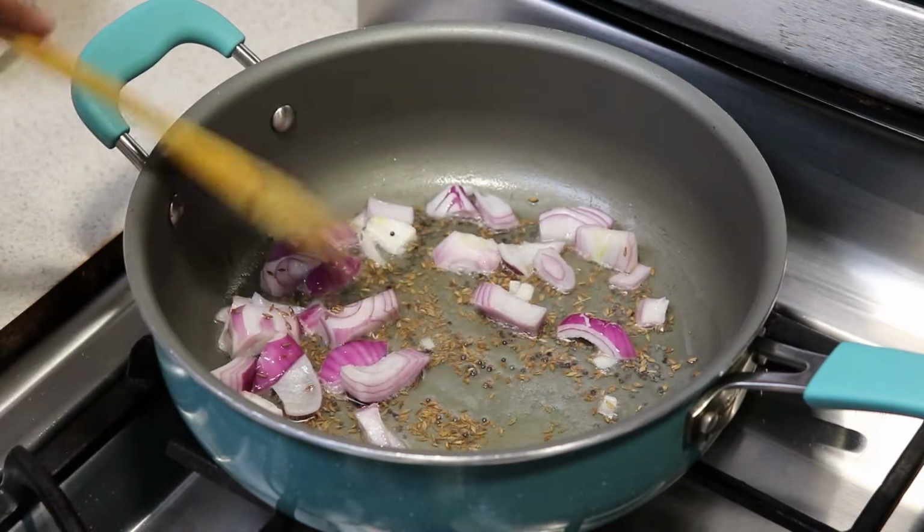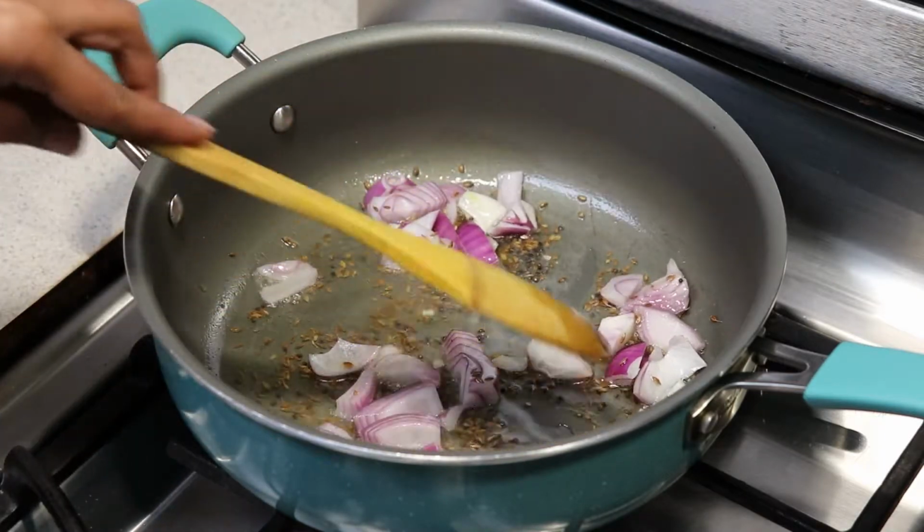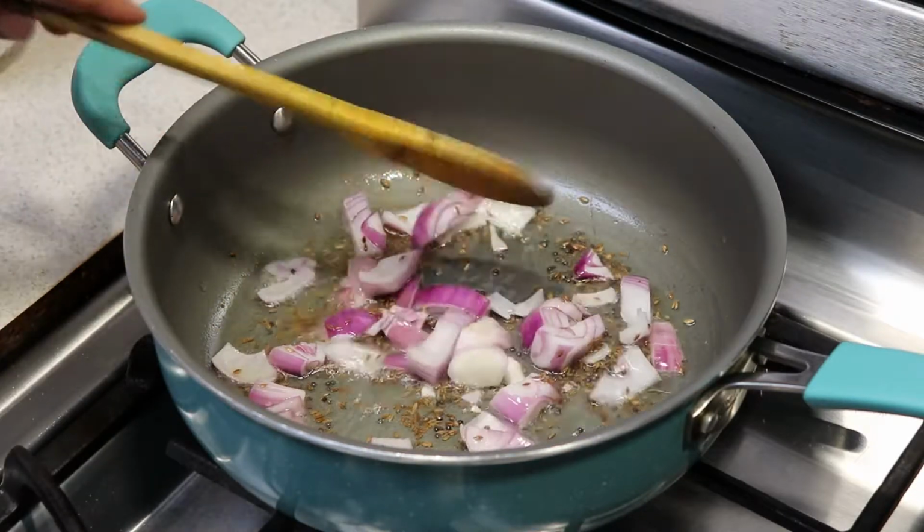Because this will make an entire difference if you're adding things differently. You can believe it, but yeah, it is. Okay. Because it gives you different flavors.